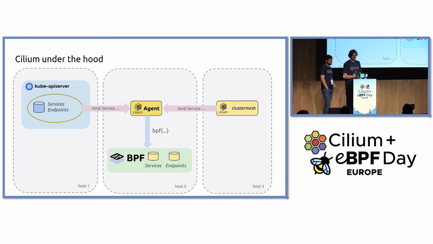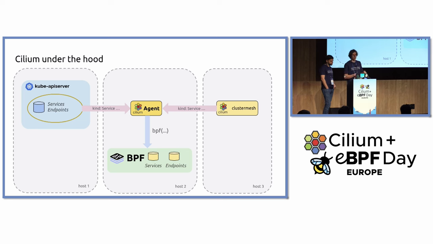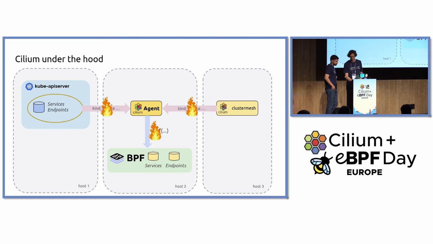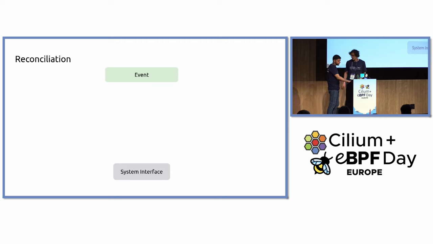If you look under the hood of Cilium, the workflow is fairly simple. You have this agent running on some host, getting updates from the Kubernetes API server, from other components like Cilium's cluster mesh, parsing those updates, and then writing to local BPF maps which are used by Cilium's BPF data plane. Of course many things can go wrong — we might lose connectivity to the API server, the API server might get overloaded, or even the syscalls to the BPF infrastructure might fail, for instance if a host runs out of memory for a short period of time.